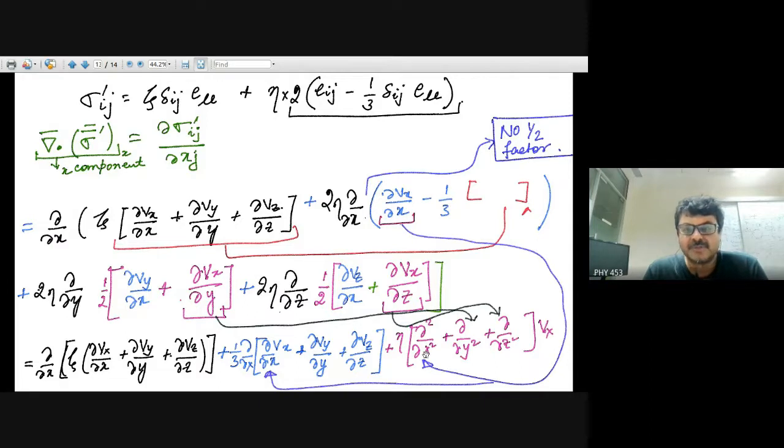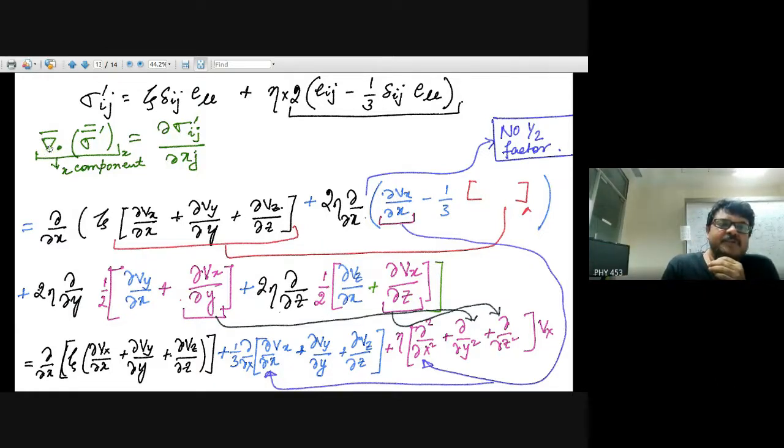Now note that here there was a 2 eta and there was a half here. So you had one contribution from here and here, but here there was no half. So I have written here no half factor here, right? So there was 2. So one of the del x acting on del vx actually comes and sits here. So this is basically Laplacian of Vx. We are writing down component wise.